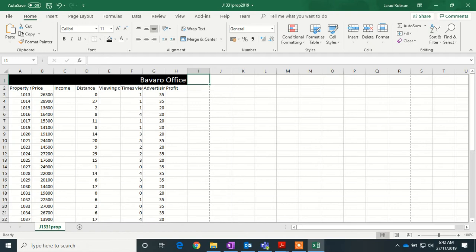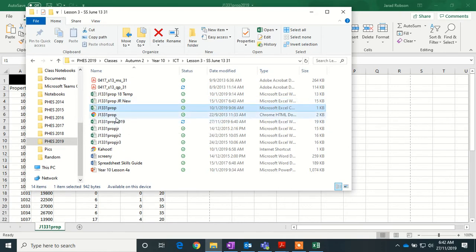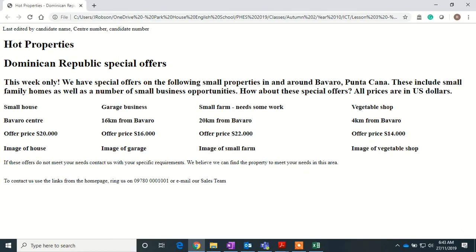Okay, so it says properties 1053 to 56 are those advertised on web page properties HTML. So I'm going to just go back to my folder. This is the web page. So these are the details. For each property, enter the distance from the center of Bavaro into the distance column from the spreadsheet.